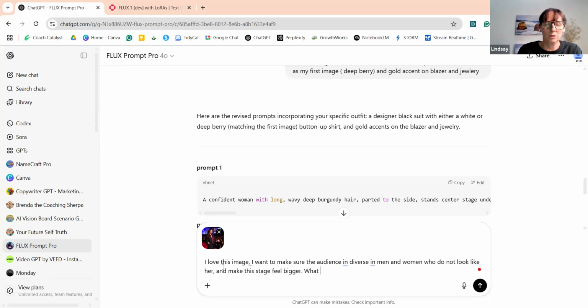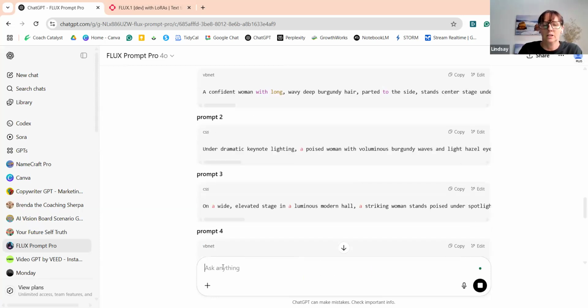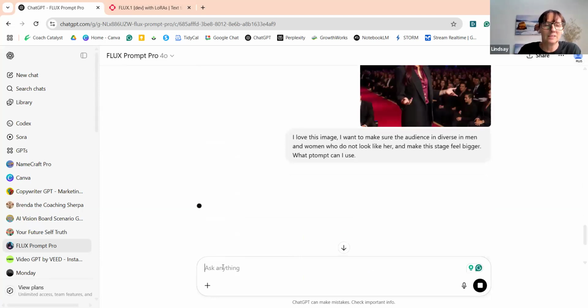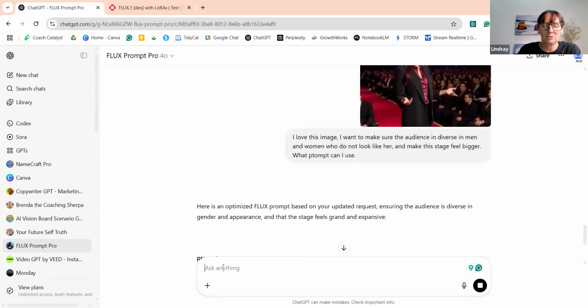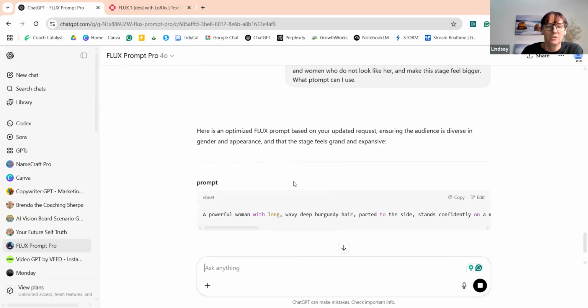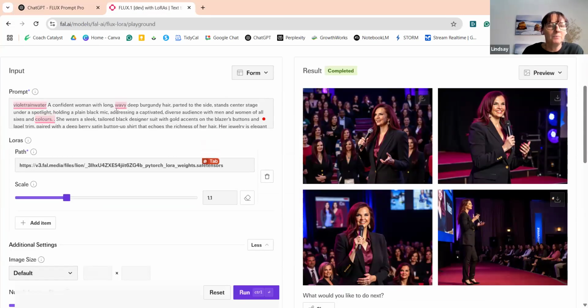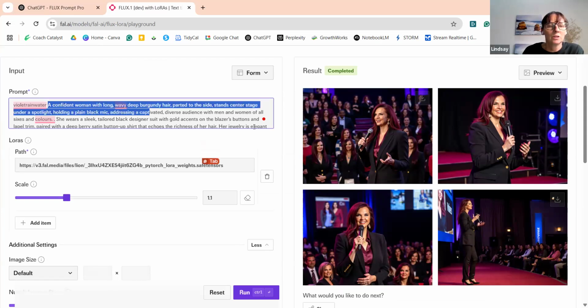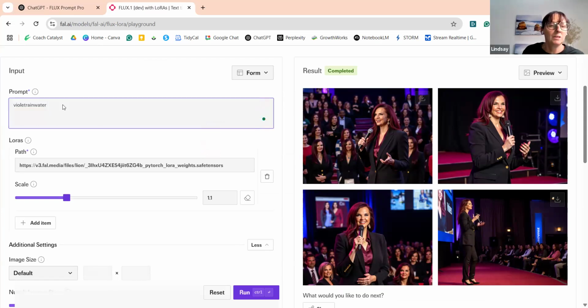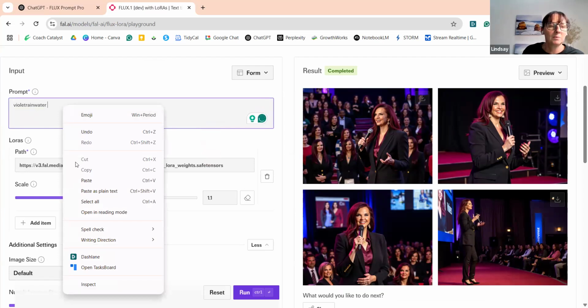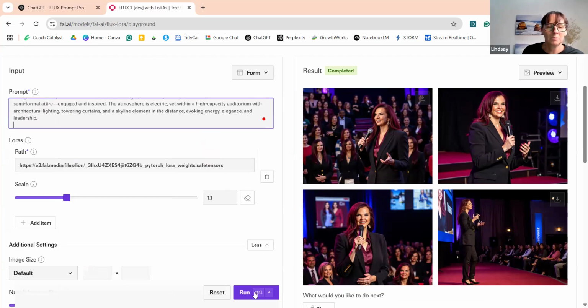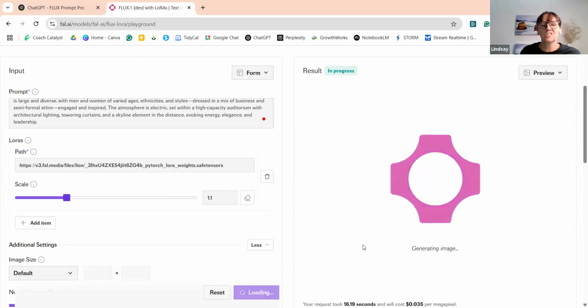What prompts can I use? All right, spelled some words there wrong. It's okay. Luckily, ChatGPT is smart enough to know my spelling mistakes. Okay, so it is taking it back down to a new prompt for me. So I'm going to copy that one and I'm going to come back in here and I'm going to replace. So I just copied, replaced. Remember, you're always keeping that trigger word in there. I'm going to keep the settings the same and we're just going to see what happens.